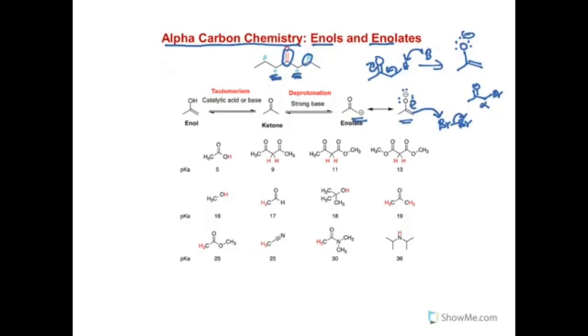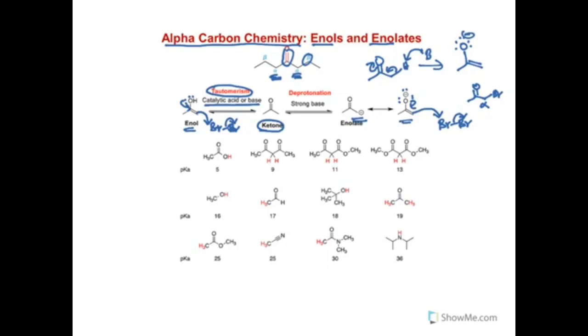In other cases, we can have a ketone undergo tautomerism in the presence of a catalytic amount of an acid or a base to form an enol. The enol, in the presence of an electrophile, can undergo nucleophilic addition to install an electrophile in the alpha position.